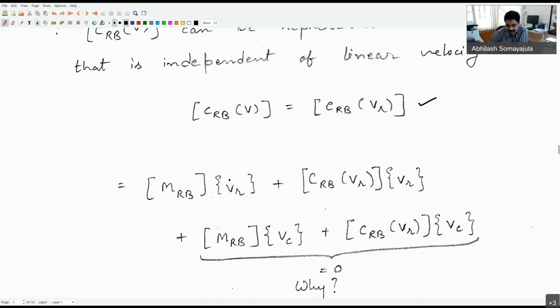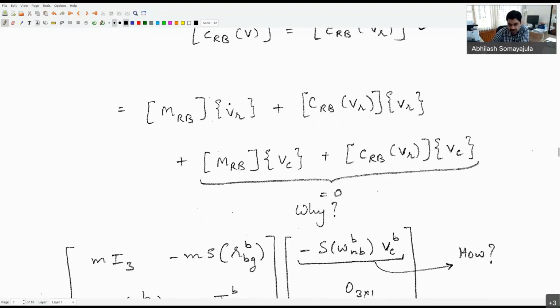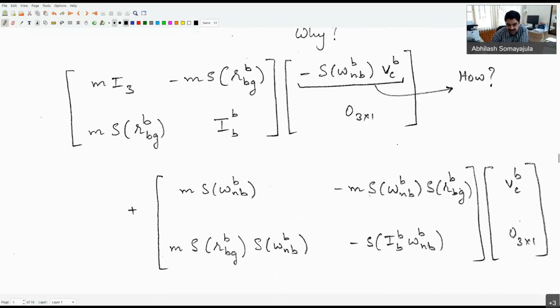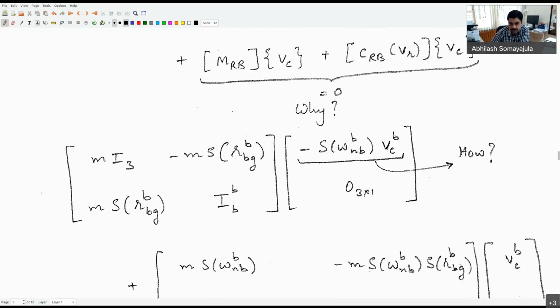So when we come back to the second part, we need to show that the second part is actually equal to 0. It is easy to see, if we expand out this mass matrix and the Coriolis matrix, that those two terms add up to 0. I'm only looking at this portion here, and I'm expanding that out. I have the mass matrix, which is given by here, and then I have the, okay, there's a mistake here. This should be VC dot. And that VC dot is given by here.